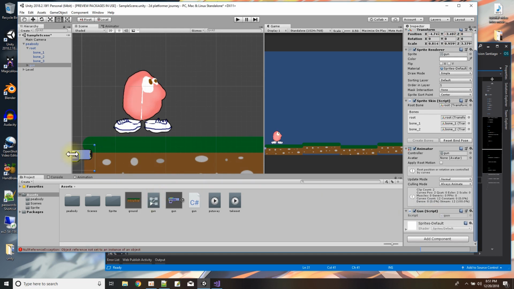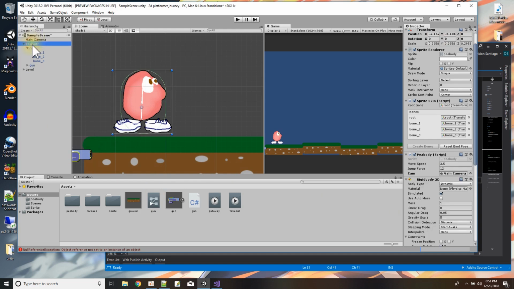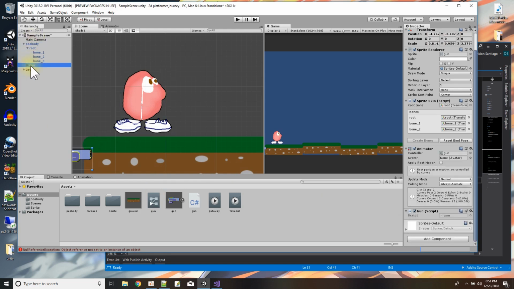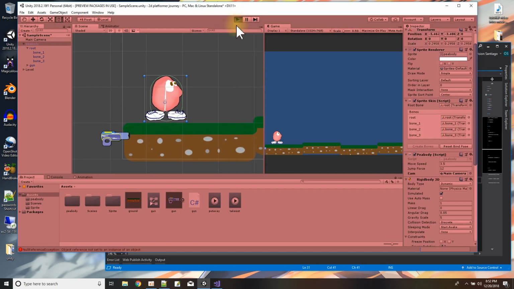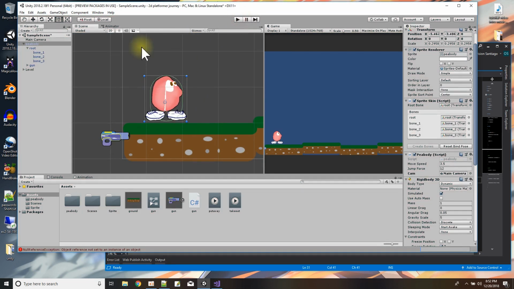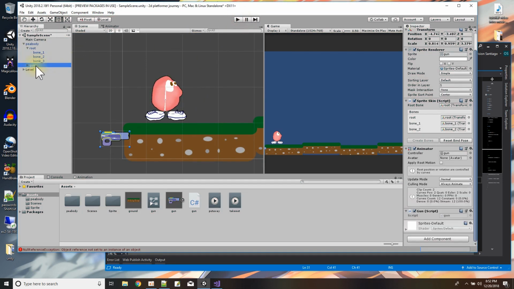Whoa, why did it just drop? I don't like it when stuff like that happens. What's going on? Why did the gun just drop down? I wonder why. Did I move the gun during the animation? Let's see. There's Mr. Peabody. There's the gun. What happens when I press play? You saw the gun just drop down. Why are all these weird things happening? Looks like it just offset itself. So here, Peabody gun, let me just reposition it. This is in the aiming position, so I want it right there.